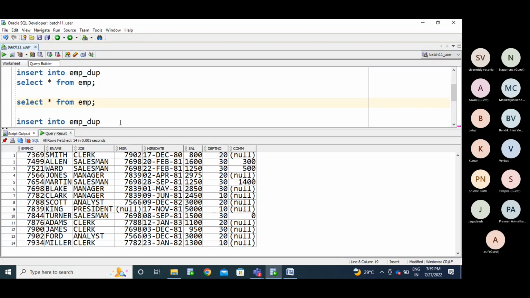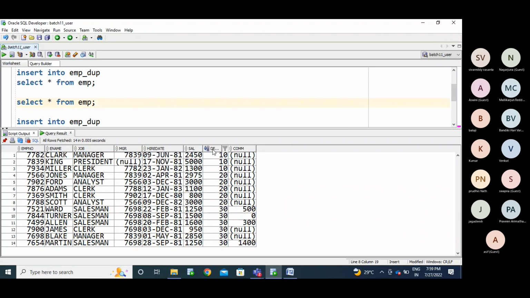Out of these 14 employees, I need to make subgroups here. Instead of treating 14 as one group, I need to separate department-wise. I need to make groups. So what value am I getting here? If I use select max of salary.